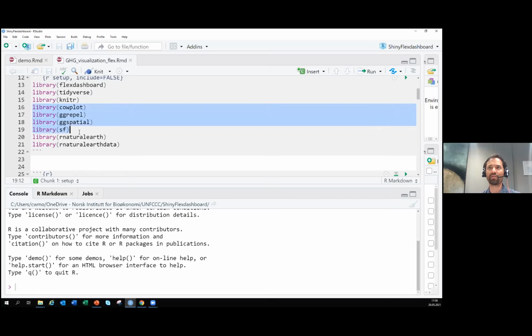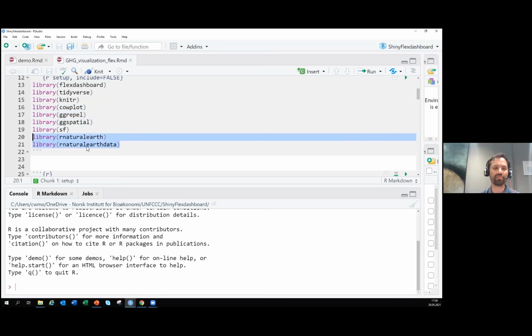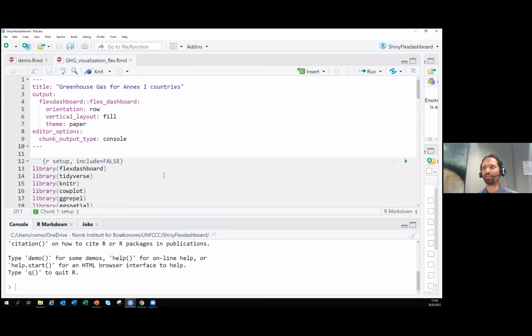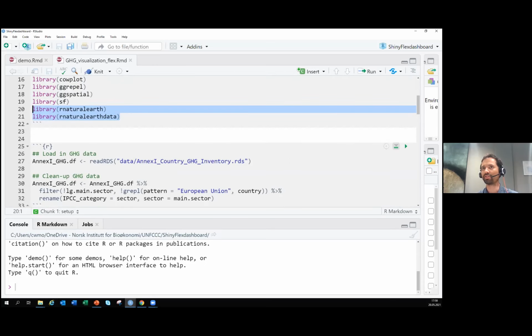You can always search these up. There are different types of packages for working with geospatial data. We are going to produce a map, so we need some spatial data that we're going to work with. And because I don't have maps of the world, there are some nice libraries that provide you world maps, where you can provide the country, etc. And we're going to join the tables that I have compiled for the different countries with this spatial data. So the first part, obviously, is that we will run all these packages.